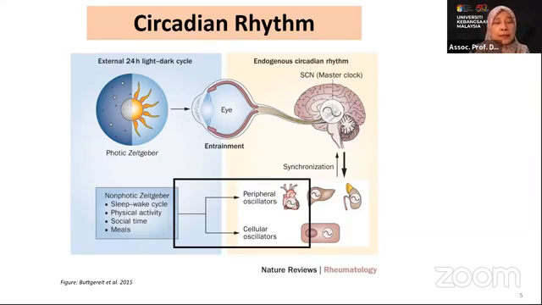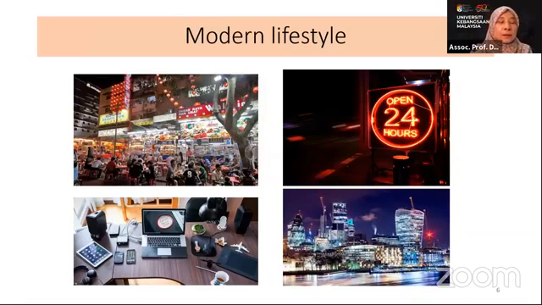And during the daytime, light exposure causes the master clock to send signals that generate alertness and help us to keep awake and active. This is our modern lifestyle. Here is KL before MCO. Before MCO, there were so many eating outlets 24/7. So I'm not sure how this situation can go back to the original. So we have 24-hour food premises, and with gadgets, artificial light, and mobile phones almost 24 hours, this can lead to a circadian misalignment.